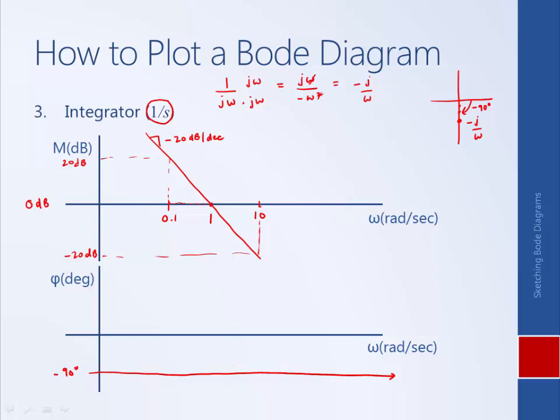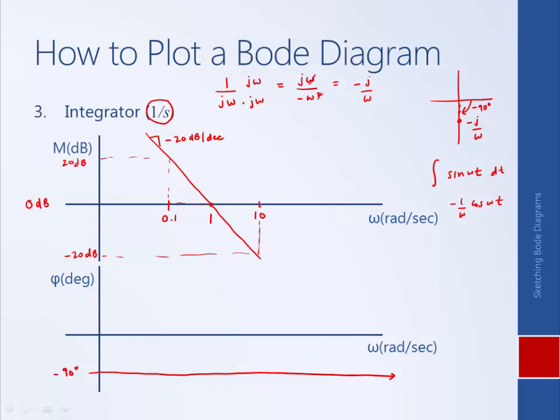And we can also sort of imagine this by again thinking about what division by s in the Laplace domain means. Division by s in the Laplace domain corresponds to integration. So if we have a sinusoidal input and we integrate it with respect to time, you can see that the integral is equal to minus 1 over omega cosine omega t. So here again we can see that the magnitude decreases with omega, and negative cosine is always going to be 90 degrees lagging behind a sine. So our phase is always minus 90.